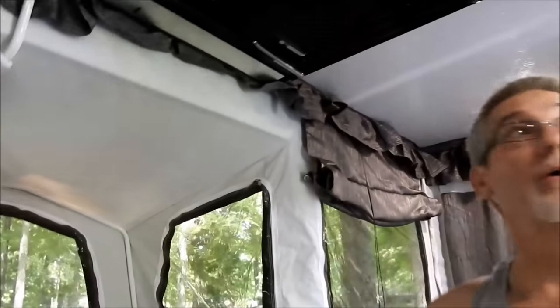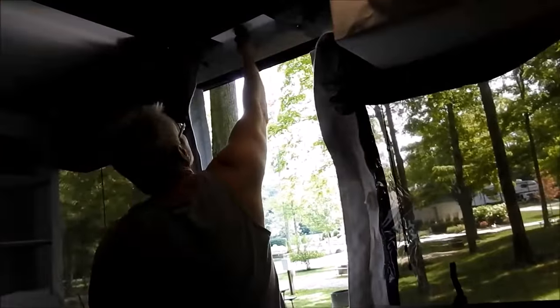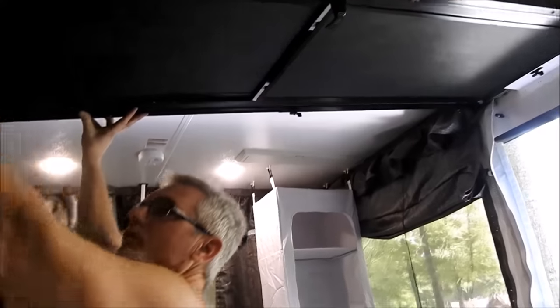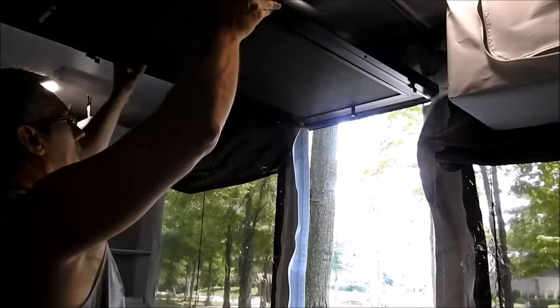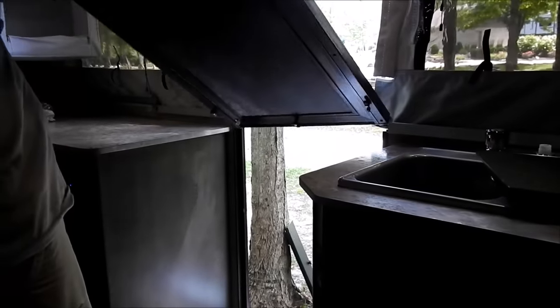So now, the door. This is the part that I think is going to be the most challenging, actually. But we'll see. So you loosen this up. It's really supposed to be a one-man job, but you got to be kind of a tallish man. So you just undo these snaps. And it's got these guide wires up here, so you don't have to hold on to it. So you unlatch it from up here, and you just kind of back it out. You want to stand about the middle of the door. Kind of get it outside, I believe.